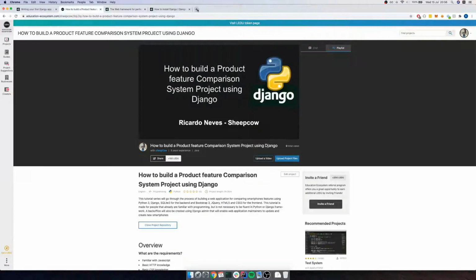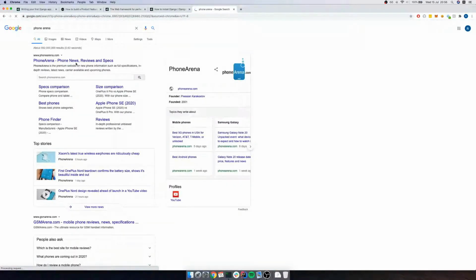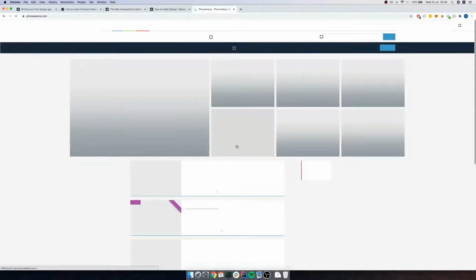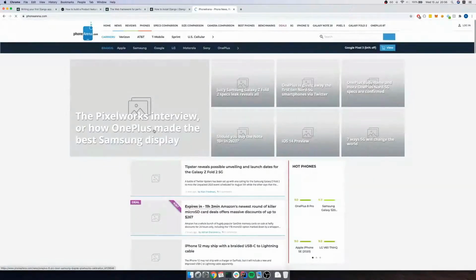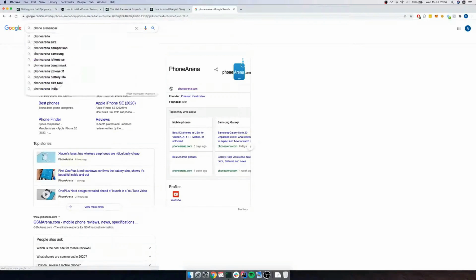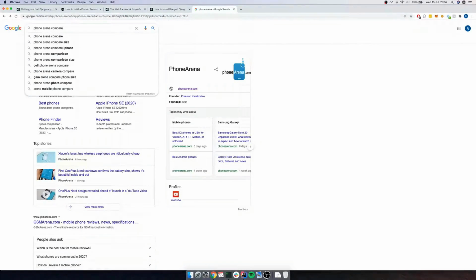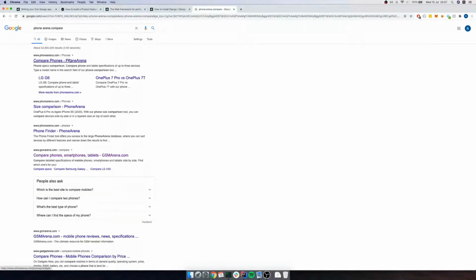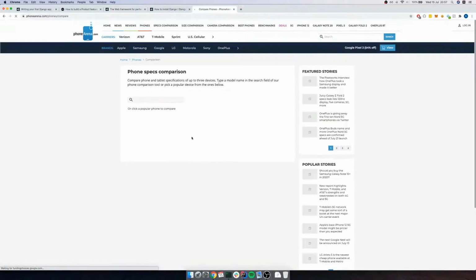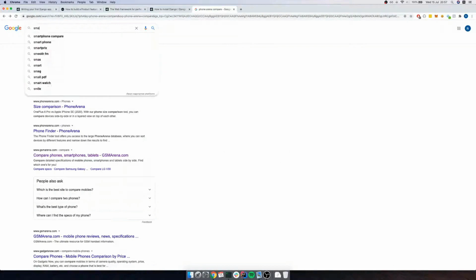If you go to this website, it does something that we want to do. Smartphone comparison.